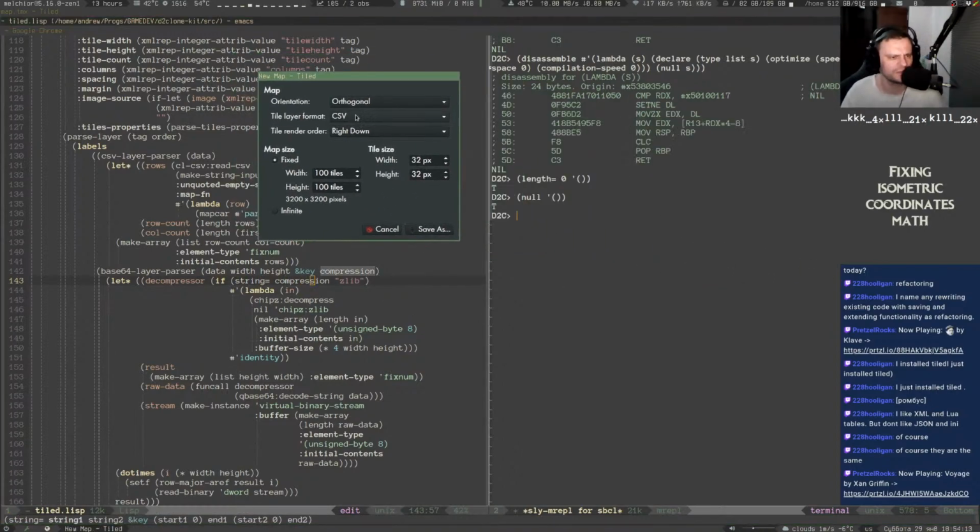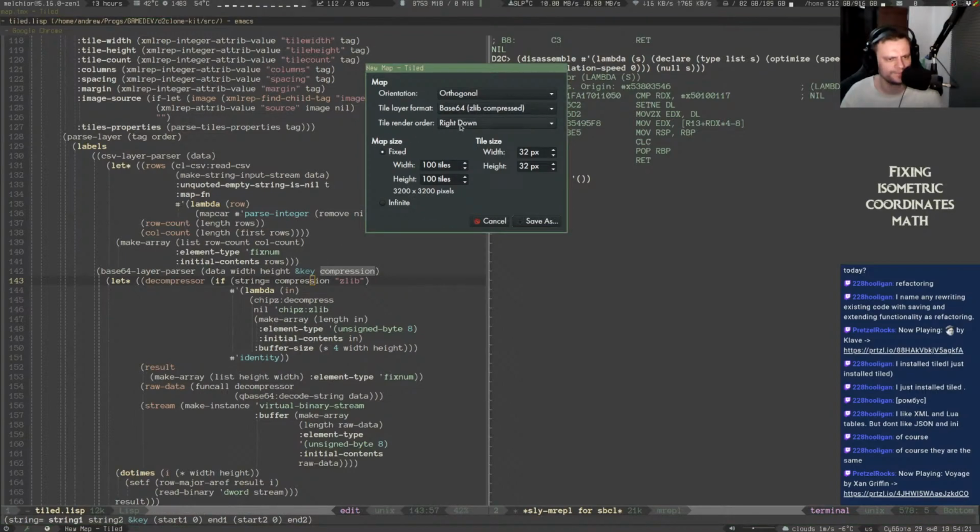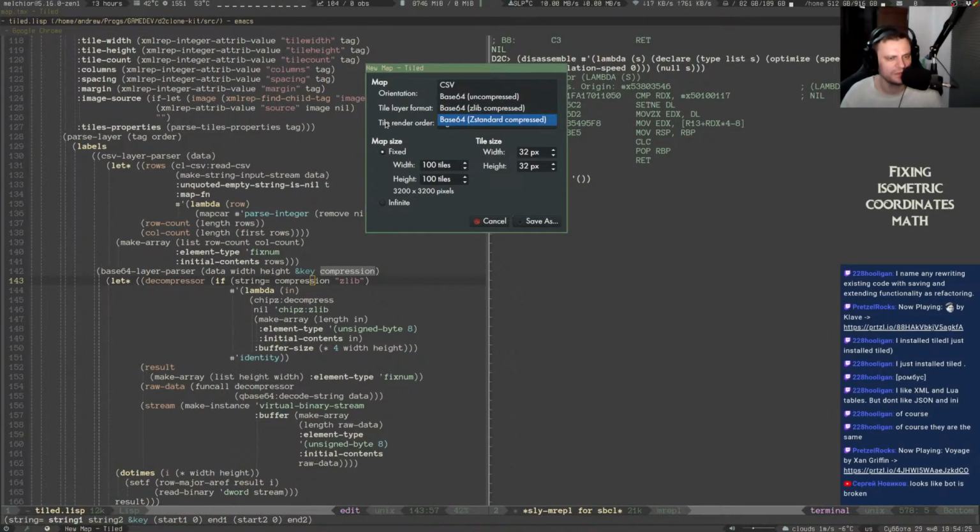Awesome, so let's go with that. So base 64 zlib compressed. Also we have zstandard here, which is interesting, but probably I wouldn't have such huge maps that would need zstandard compression.